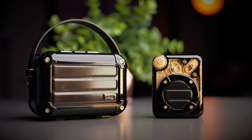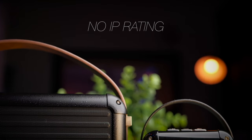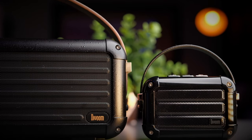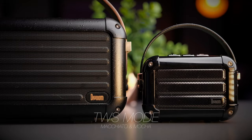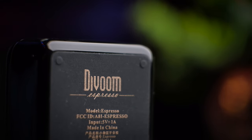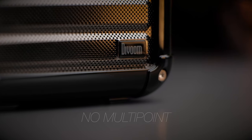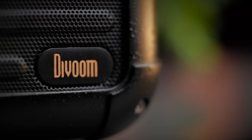We'll take a look at latency performance in a little bit. Personally, I don't see any IP rating for these speakers, so I don't think they are water resistant. Apart from the Espresso, both the Macchiato and Mocha support TWS mode, meaning you can pair two of the same speakers together. None of these speakers support multipoint connectivity, so you cannot connect them to more than one device at the same time — that's something to take note of.